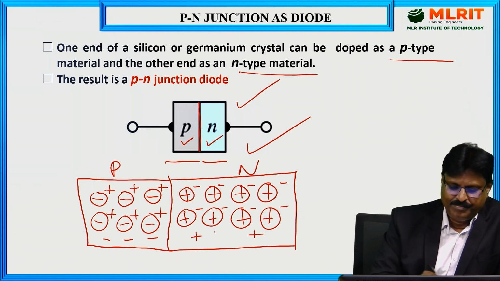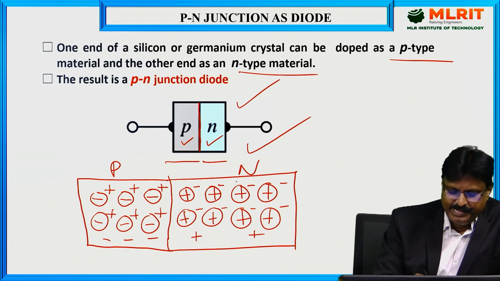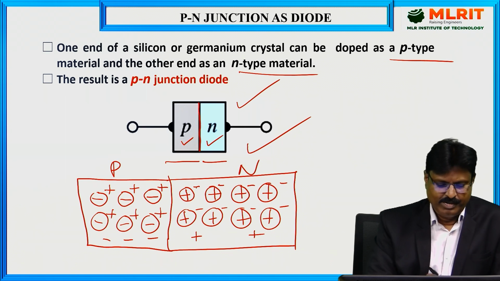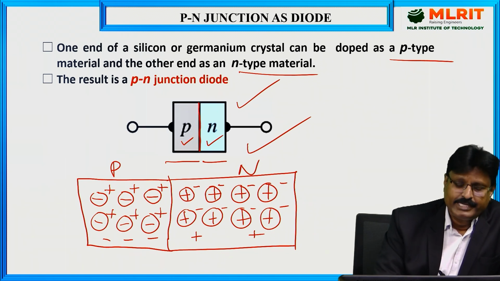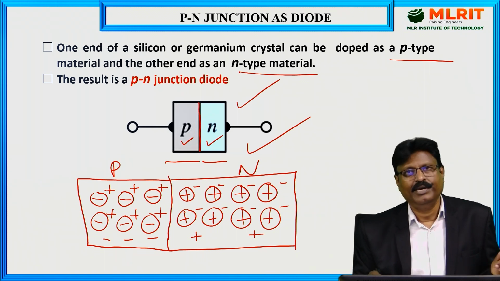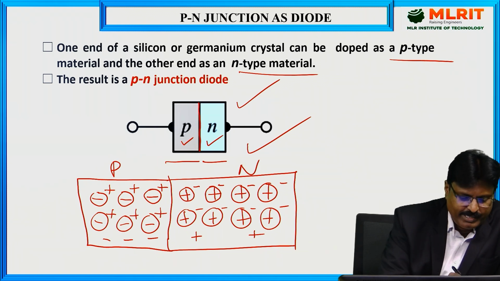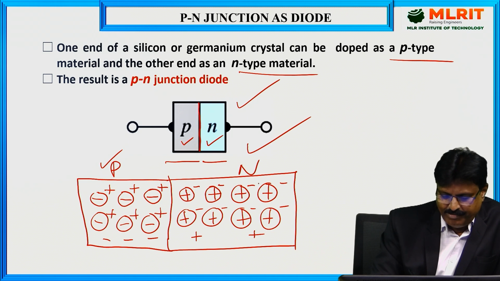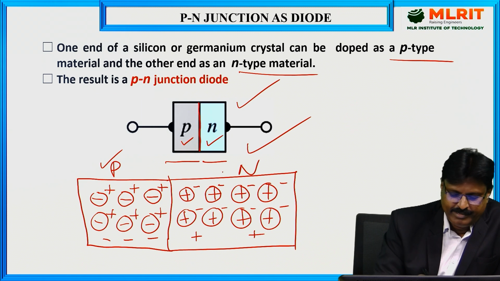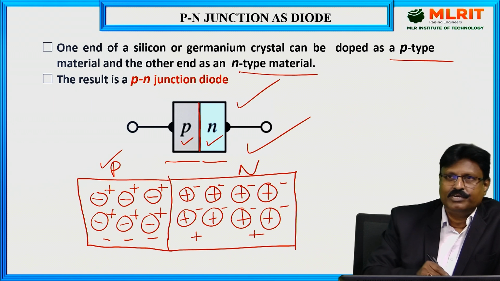As you can see here, this is a PN junction diode. How the P is represented and N is represented. N is represented as a donor ion, positive ion covered with free electron, and P side, an acceptor ion, negative ion covered with hole. So at zero bias, I am not going to apply any external biasing voltage. So as you can see, the concentration of holes at the P side is more when compared with N side. Okay. And the concentration of electrons is more in the N side when you compare with the P side. So concentration variation is there, concentration gradient is there.